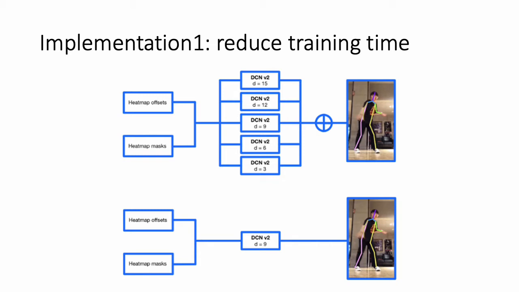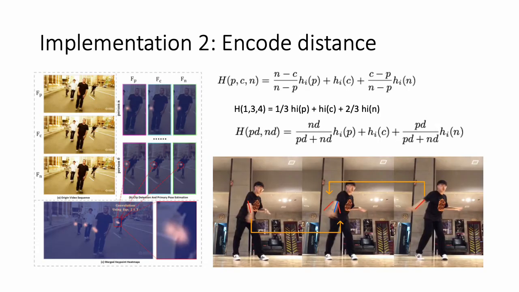What I did is I modified the code to let it accept a small data set, and also I deleted some part of the model to reduce the training complexity. As you can see in the slide, I decreased the number of convolutional networks to only 1. After doing this, the training time has significantly decreased. However, the performance also decreased. So in the second implementation, I tried to solve this problem.